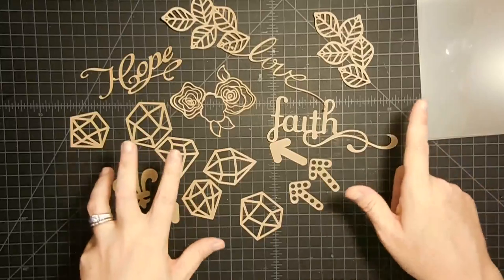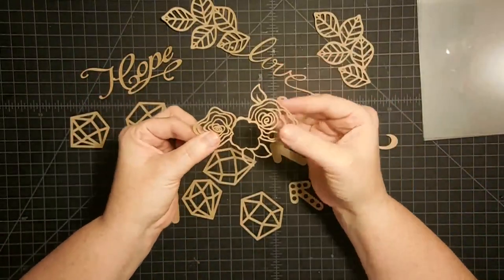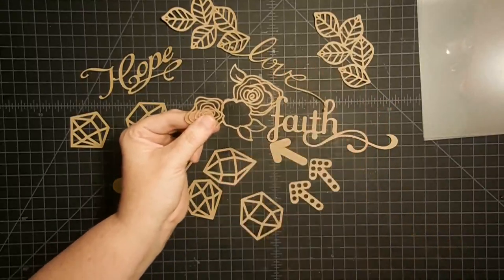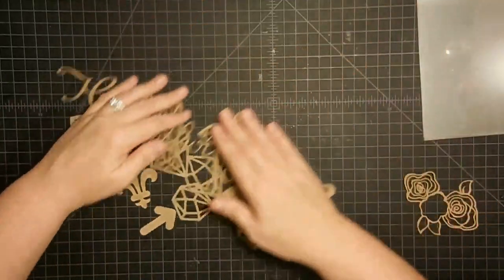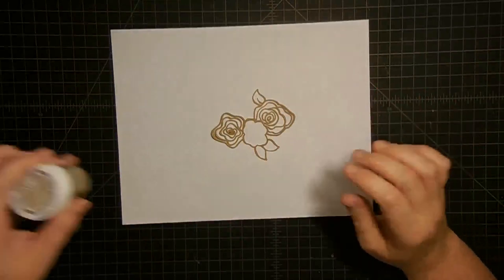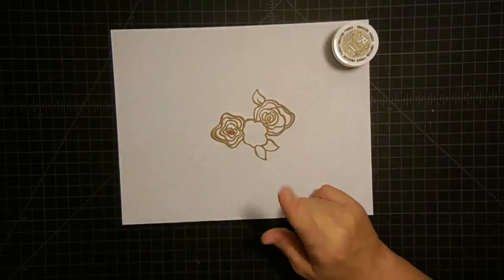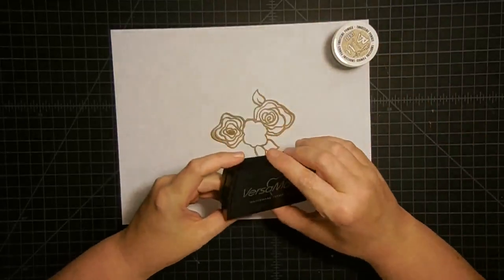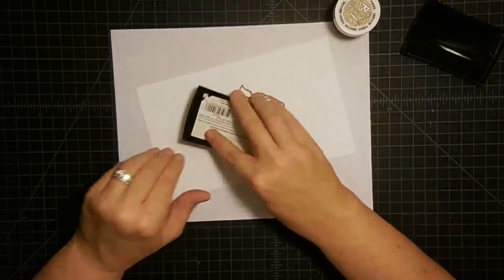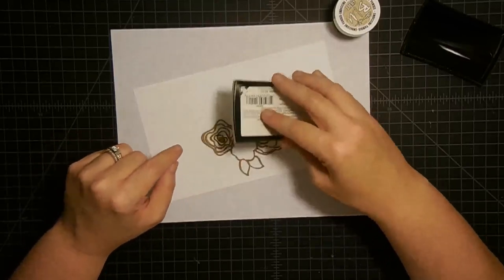Let's start with this really delicate rose piece. My Cricut totally ate up the centerpiece, so I'm going to emboss it and then just cut it away and bring those together when I use it. Now, if you haven't embossed before — you just use your embossing powder. This is a beautiful fine powder and I think we're going to get a really good result. You want to use Versamark ink or something like it — it's a watermark stamp pad that keeps the image wet a really long time.